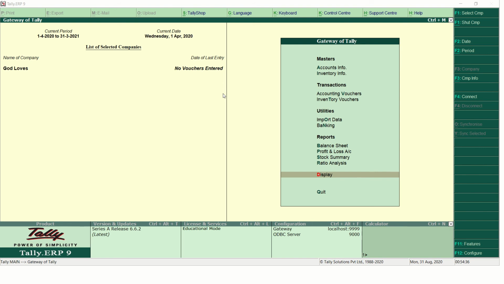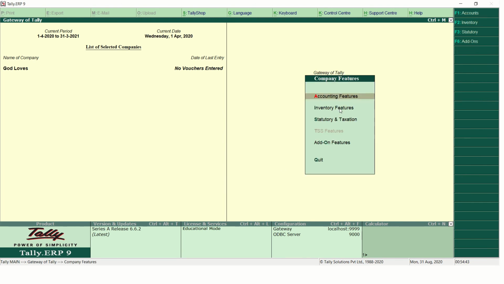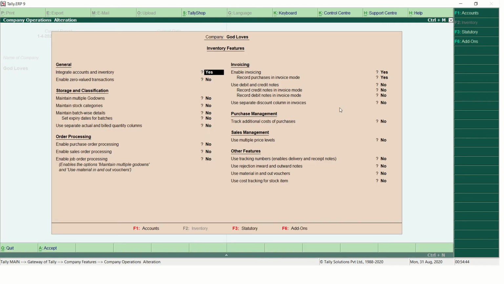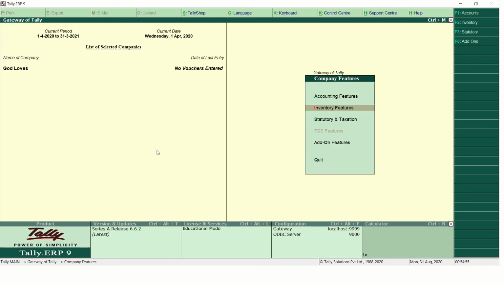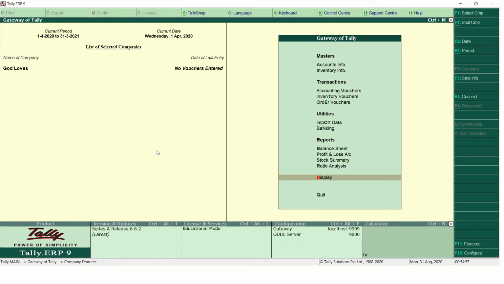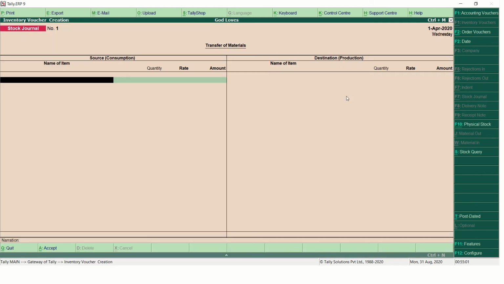Go to F11 and select the inventory feature. In the inventory feature, enable purchase order processing, Yes. Once you enable it, you can use the purchase order voucher in your company. Let us go to inventory vouchers, and you press Alt F4.